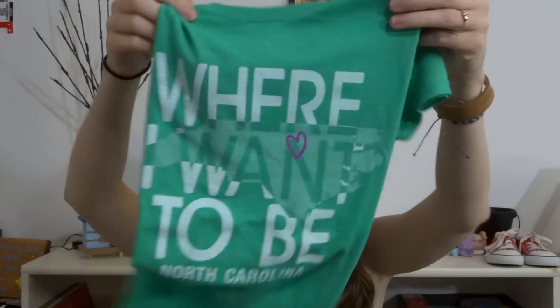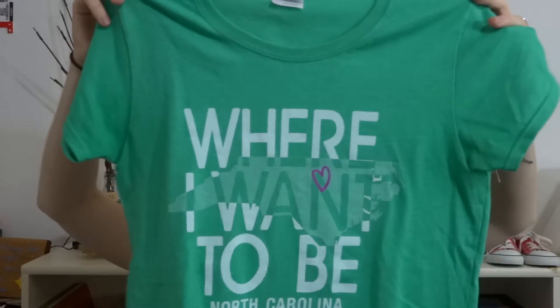Which brings me to my next favorite of the month — not necessarily this shirt itself, although I do love the shirt, but it is the state of North Carolina. I saw this shirt in the airport as I was leaving North Carolina and I had to get it. I went to North Carolina this month to visit my best friend who I hadn't seen in almost four years. I randomly came across some very discounted flights, called her and said, 'Hey, I found flights, I'm coming to see you in three weeks.' I got to go see my best friend Aubrey and it made me so happy. She lives in North Carolina and I already loved North Carolina, and when I was down there I fell in love with it even more.